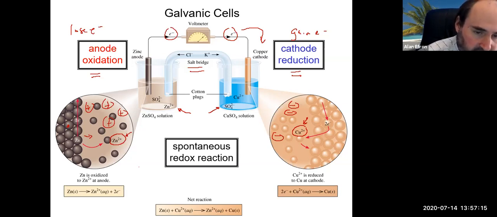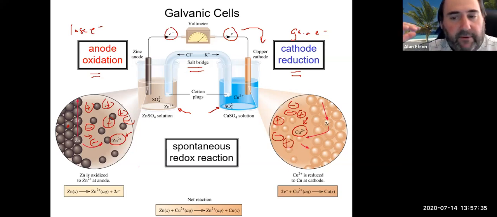And again, that's why you see the chloride coming down this way. That negative charge from the chloride in this example is going to balance out a lot of that positive buildup we get over here. Same idea here: as the potassium comes this way, it's going to put in some more positives over here, and balance out the negative buildup that you would get if you didn't have your salt bridge attached. A salt bridge is a lot of times a glass tube, with some cotton or something at the bottom so your solution doesn't fall completely out, and it allows for that slow movement of those ions back into that solution.